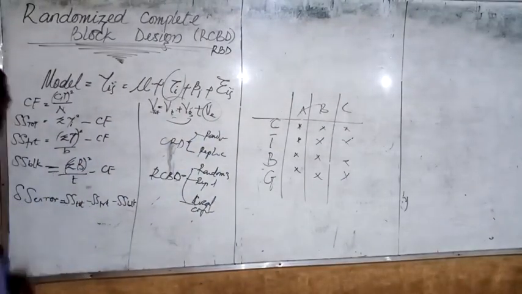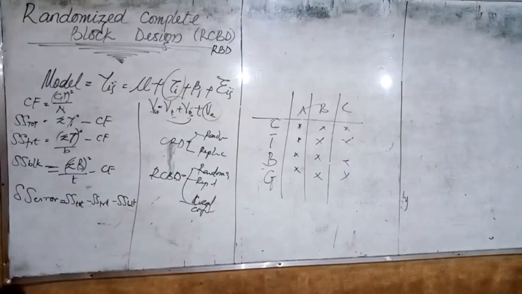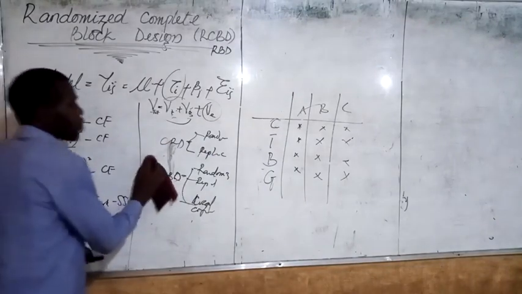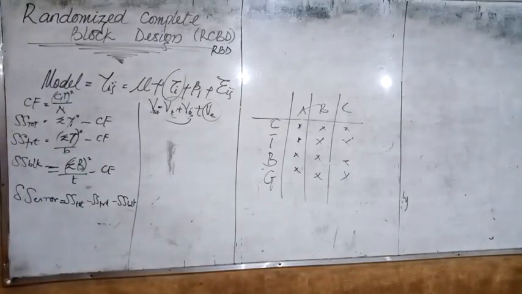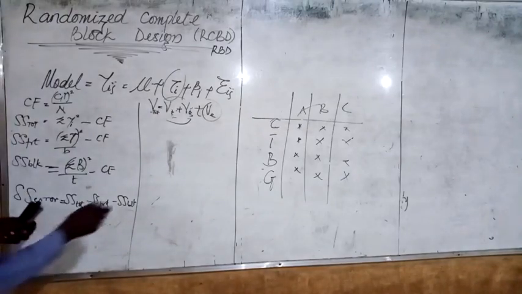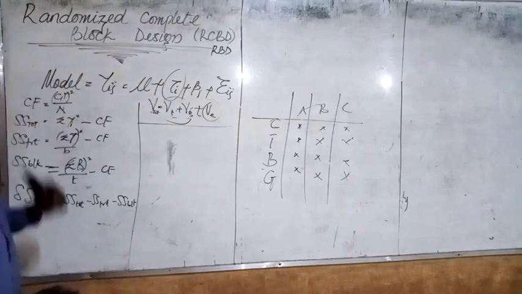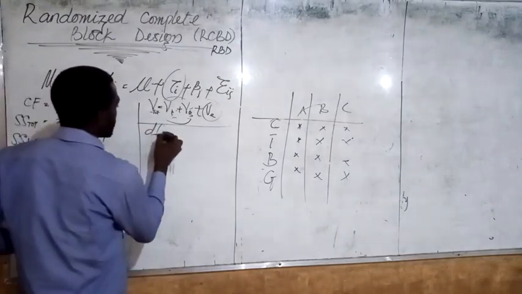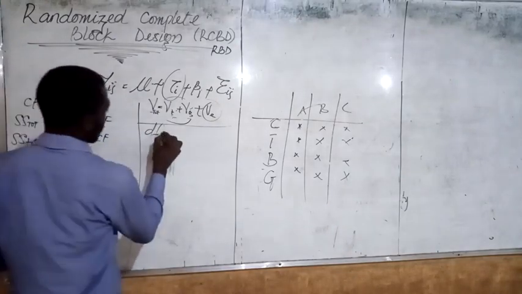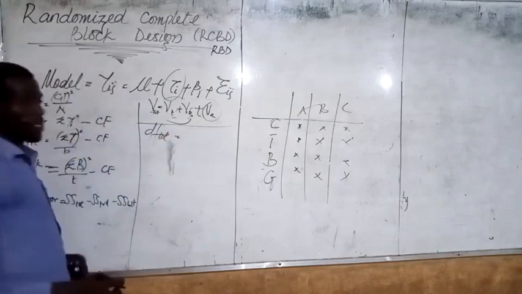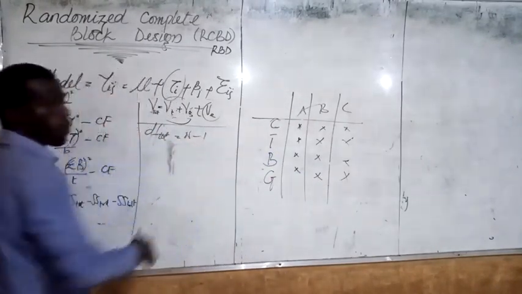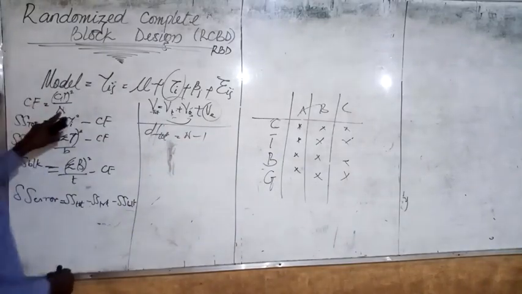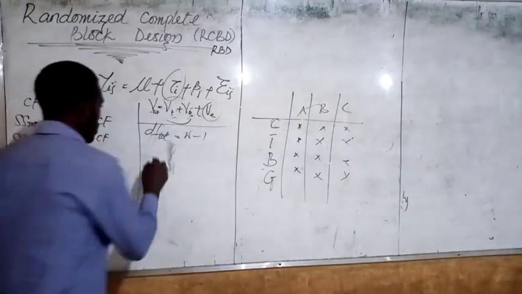So now, having done this, when we get to the SS error, we are done with the first set of calculations, which are for the sum of squares. So the next thing we calculate now is the degrees of freedom, and we always start with degree of freedom total, which is basically everything you have in your data set minus 1. Just put minus 1. You're going to get your answer.